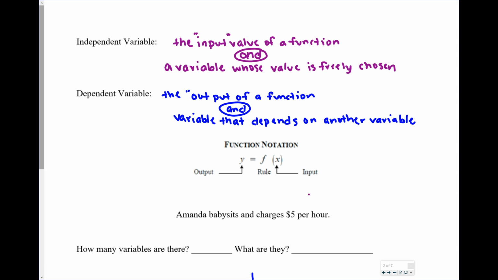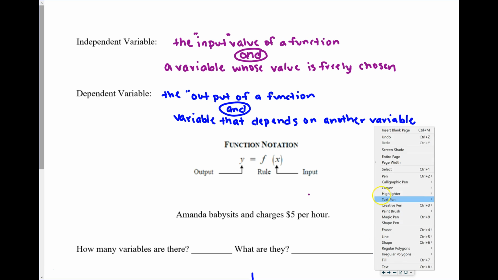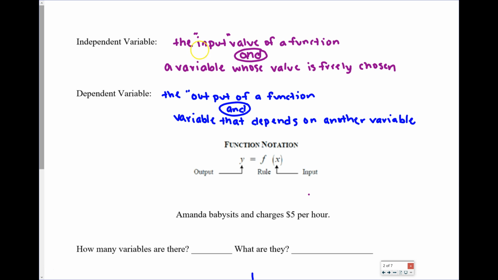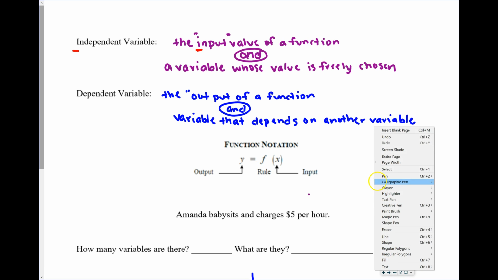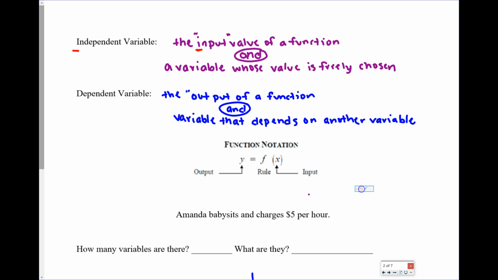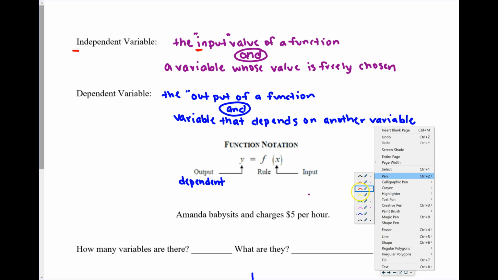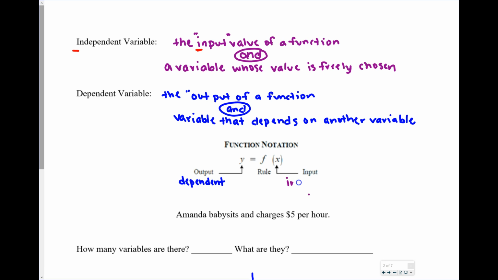Okay, so independent input, that's one way I remember it. They both start with I. So input and independent both start with I. So how do we connect that to function notation? This is our rule for function notation. We talked about that y being an output and the x being the input. So in other words, we can call output the dependent variable. Actually, let me use the matching colors here. So your output is dependent, and then your input is independent. So that little x right there is independent.